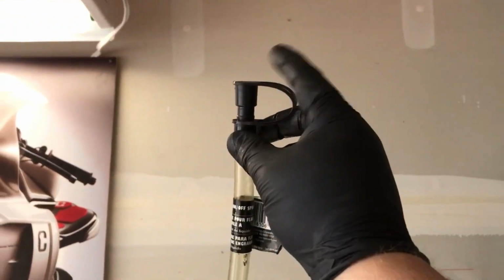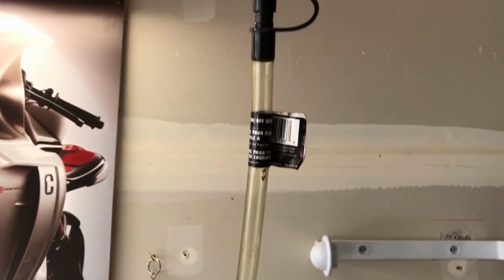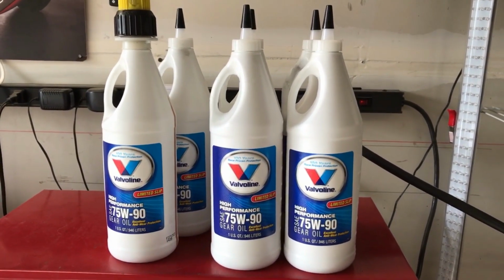Here's the gear oil you're supposed to use, 75W90, and here's the hose I was talking about. Has a cap here and a little valve that you can turn to open and close it. It makes it a little easier for filling, although a lot of guys will run a little hand pump, which makes it even easier yet. I might have to invest in one of those next time. But this will get the job done.